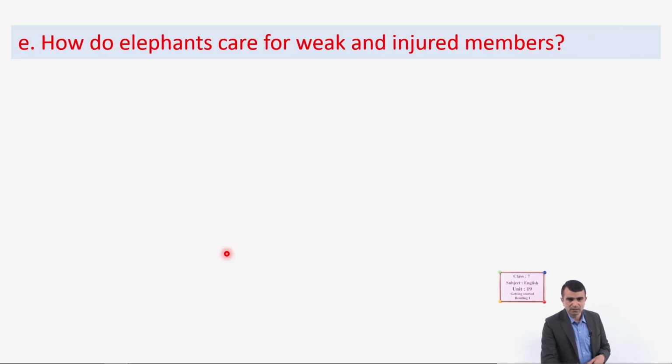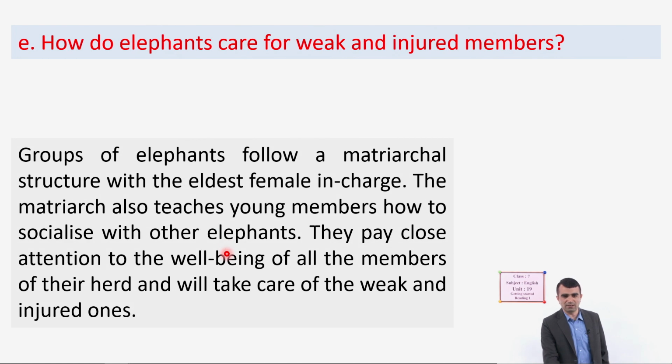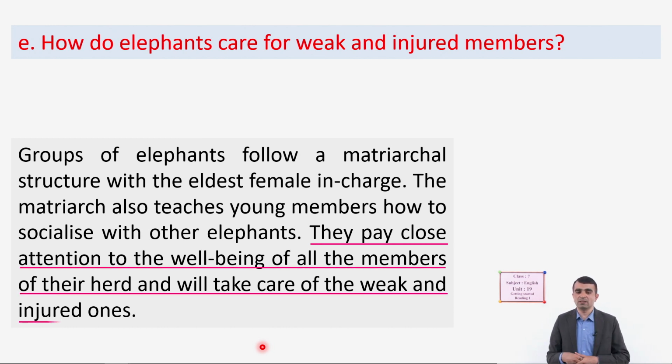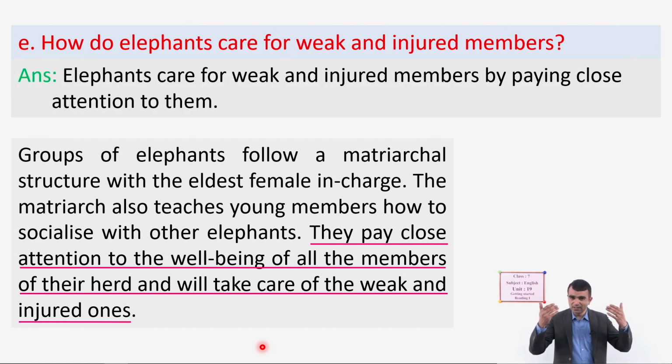Okay. Number E, how do elephants care for weak and injured members? How do they care? Is it given? Of course. That's given here. Now you can see they pay close attention to the well-being of the members of their herd and will take care of the weak and injured ones. How do they care then? Oh, by paying close attention to them. They care for others, weak and injured members, by paying close attention to them.